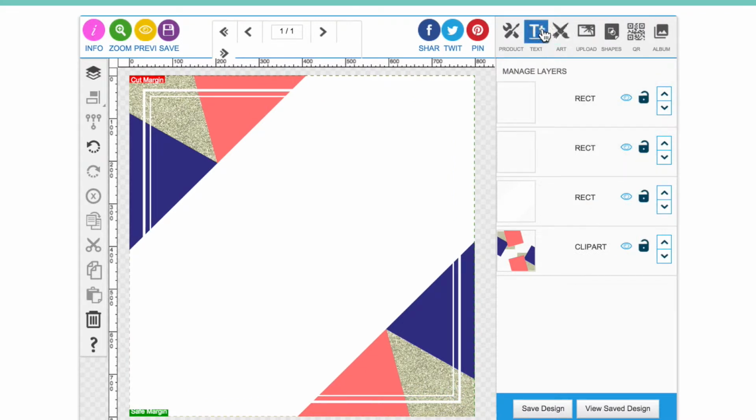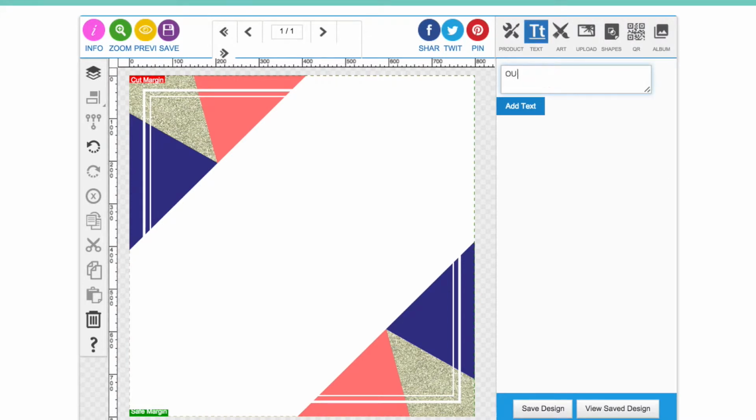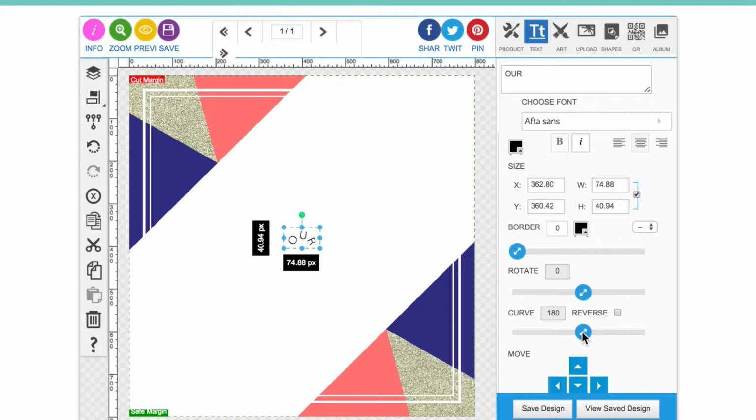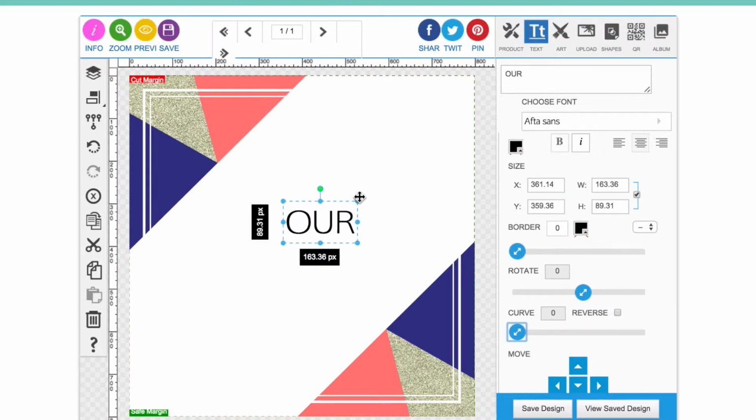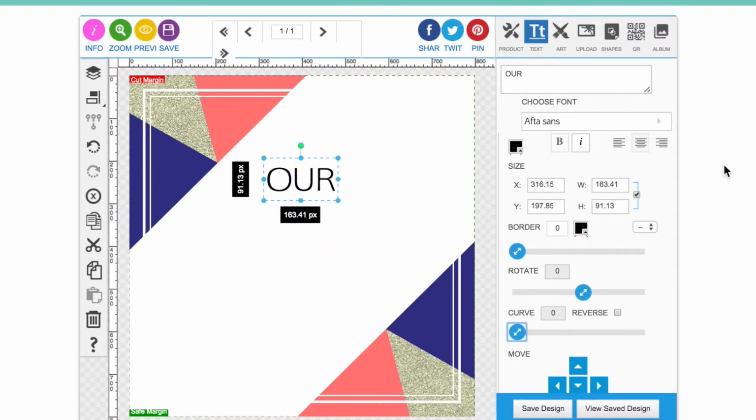Now I'm going to add some text. So we've got our, it's a single line of text, so in Design Studio that comes in with a curve on it, so you just knock the curve off there using that slider. And remember, when you're playing around with your text, you always want this box checked so that the text stays in proportion.